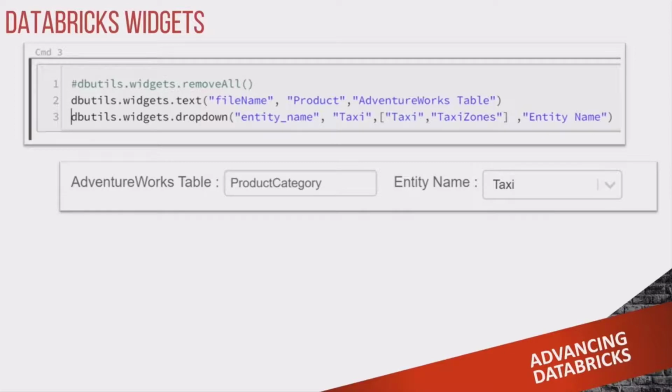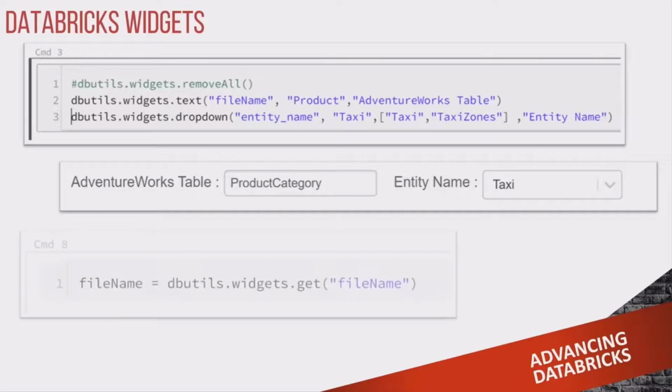So if I run that code, my notebook will change, and suddenly I'll start seeing 2 parameters at the top. So inside the code of your notebook, you tell it what parameters to expect, and it'll go and build them for you. And then later in my notebook, I can refer to it and say, well, get the current value. So I can say, expect to be told the file name, and then throughout my code say, well, actually, create a new variable called file name. You get it from looking at that widget, and then all through my code, I can refer to the file name. And you can have lots and lots of those different parameters building up.